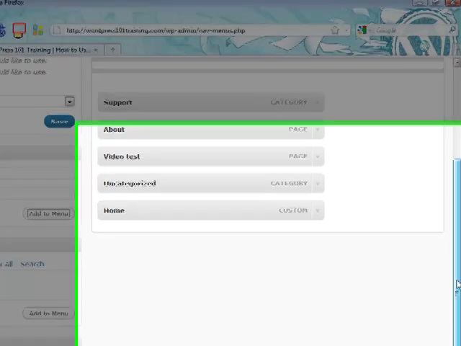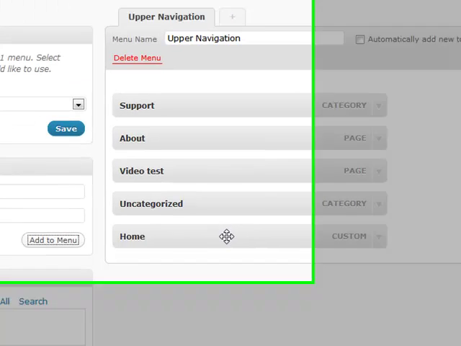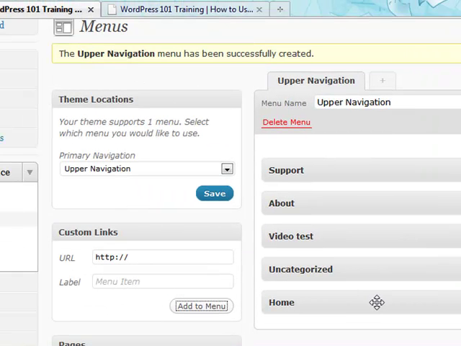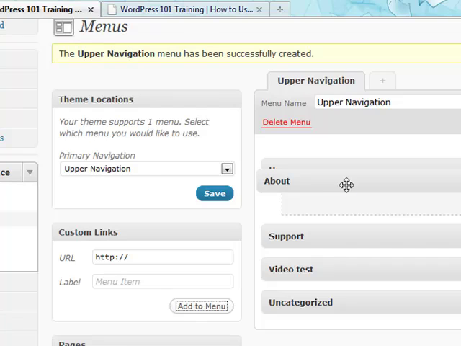Now, right now, I've got all these things over here, and until I save it, it's not going to show up. It's not going to display anything. But notice how when you mouse over this, it has this little four-arrow icon. You would drag that up like that. I want my home right here, like this. But underneath the support blog category, I want to have my uncategorized as a sub drop-down category underneath that.